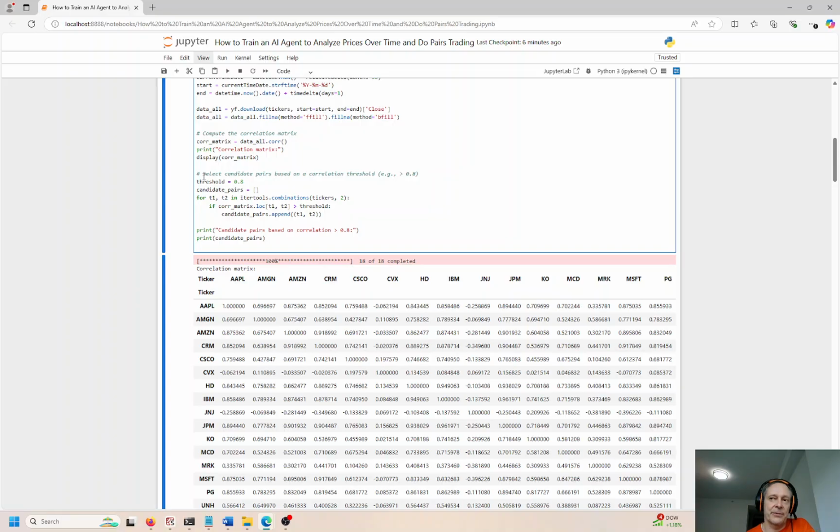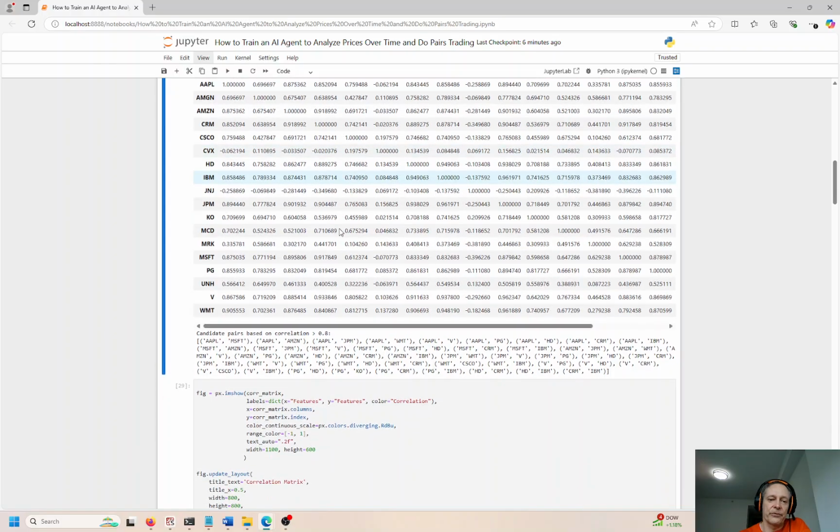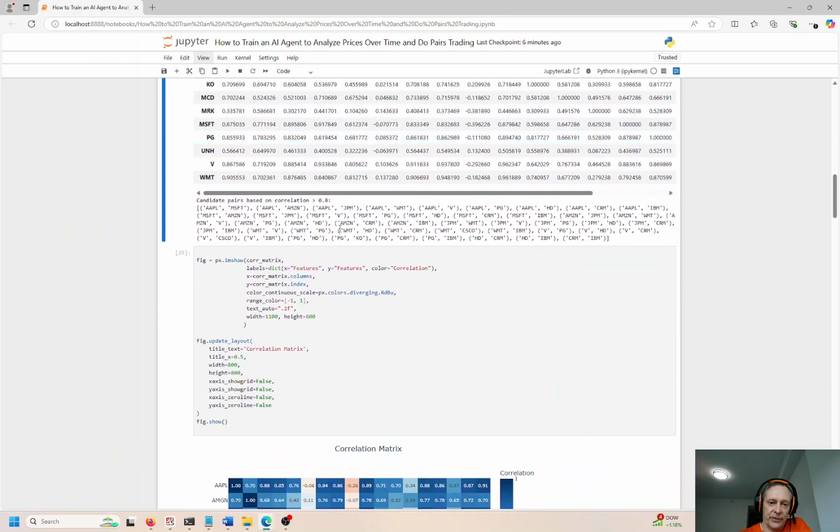Essentially, it's going to be close. So we want at least 0.80 correlation, and we want the pairs to be co-integrated. If they diverge and they're correlated, that's great. But if they're not co-integrated, they don't move together. So we're looking for two things: correlation and co-integration. If you find these stocks, we trade them and hopefully make a lot of money.